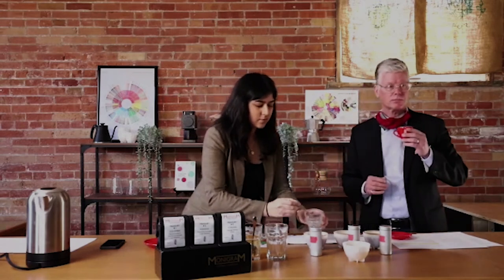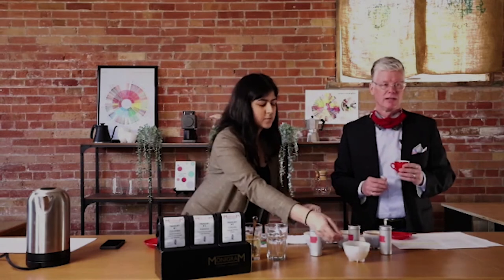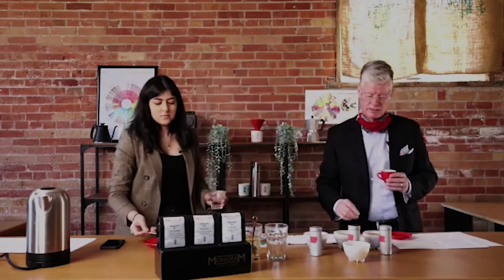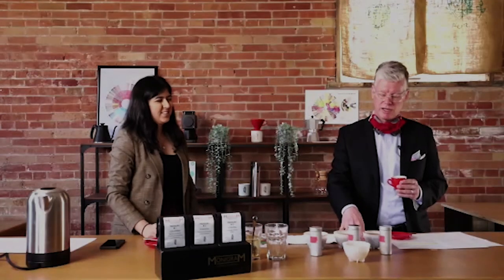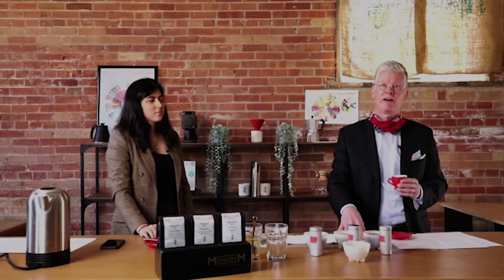They do cupping at the farms too — all the way down the chain. It was really nice when I first got our 50-gram sample roaster. I took it with me to Nicaragua, and we got to a cupping table with about 40 coffees from seven or eight farms. They said let's evaluate all these, and we have some other coffees we weren't able to get ready — I had brought the sample roaster with me. We started firing up additional coffees from those farms to evaluate them right there, and that was kind of a special time.